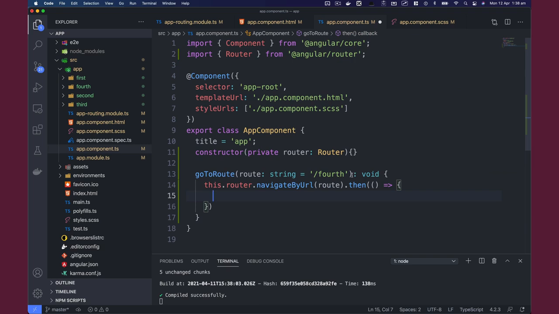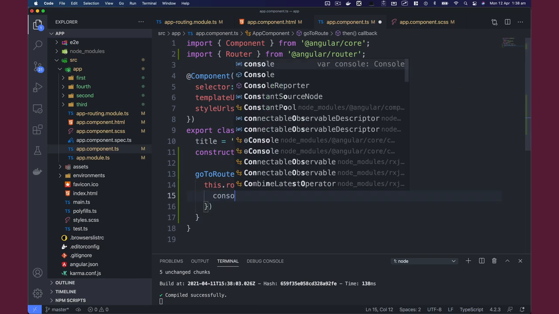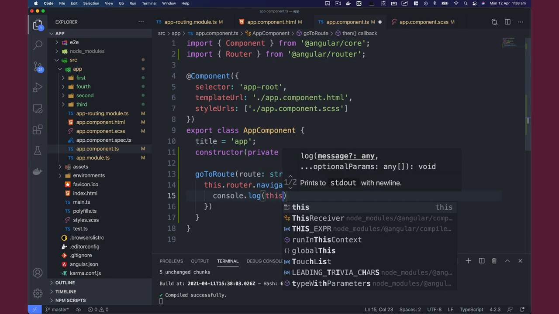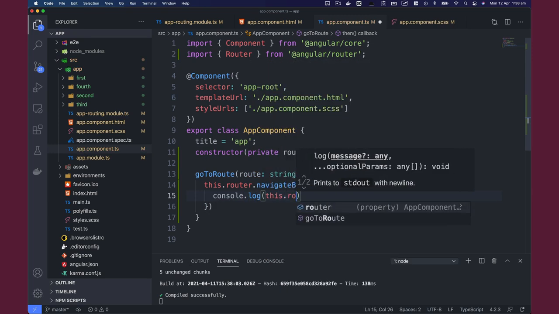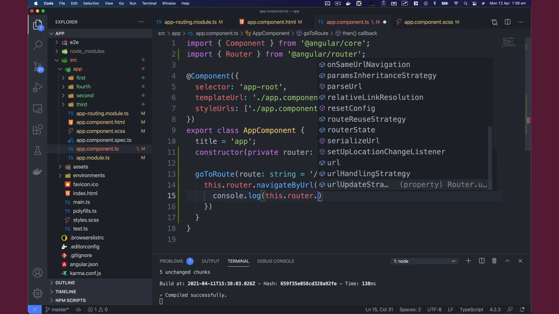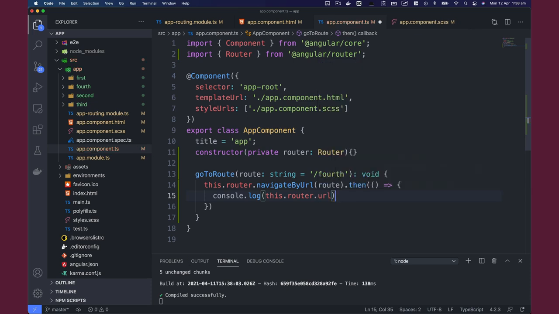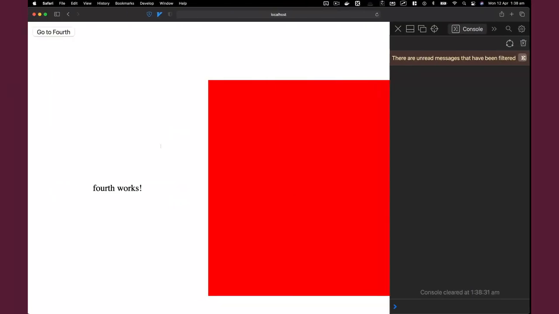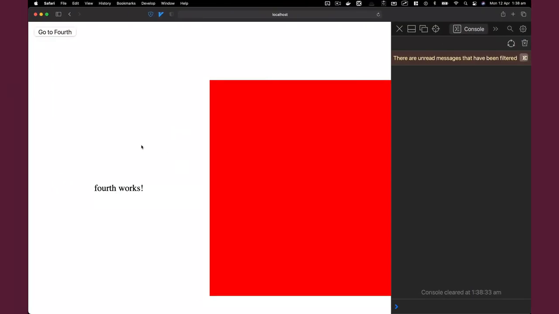And I'm going to use console.log, and I'm going to say this dot route dot, and we are going to try getting this URL. Let's save the file. Now if I refresh the page, that goes to fourth works. So let's take a look at what's happening with our URL.